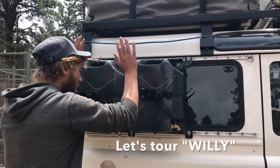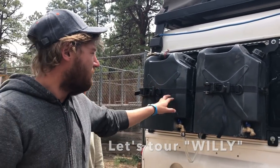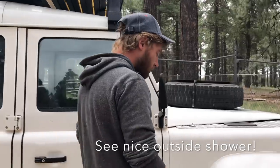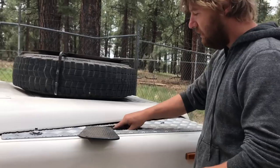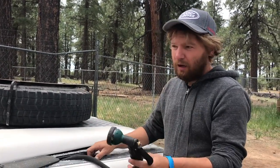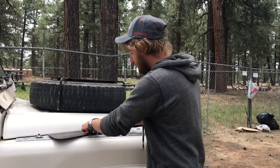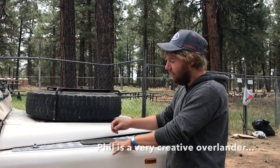This is our water. It's down here, it's 40 liters, so about five gallons of water. You can connect this water with a hose underneath here, and then we have a little pump and a little shower. We can shower cold, or if the engine is running, we can even shower hot. It is a heat exchanger inside here.